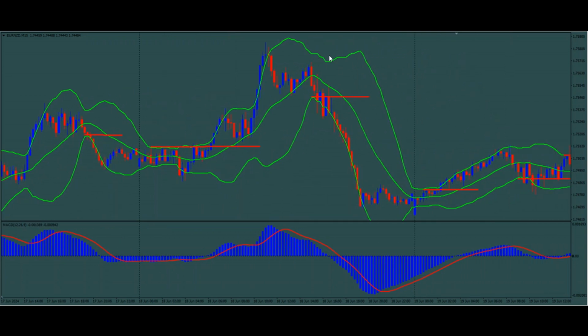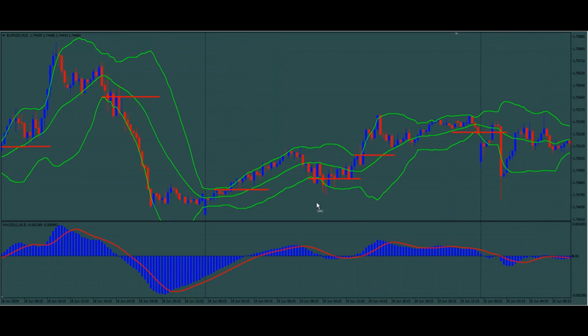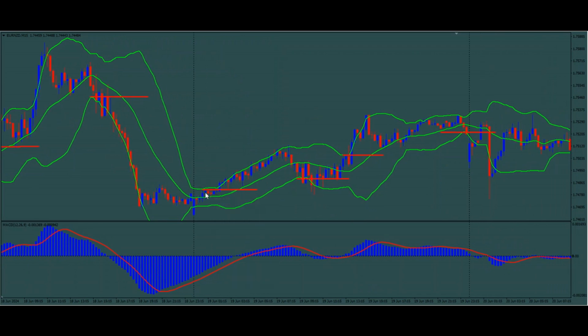Here you have a contraction in the MACD, and you see here we place our horizontal line, and below here, you see the histogram is below the signal line. So this is a very nice opportunity for us to open a sell trade. So here we open a sell trade. Here again, you see there is a contraction in the Bollinger Band, and here you see the MACD histogram is above the signal line, which is giving us opportunity for a trade, and we open a buy trade. This is also a winner.